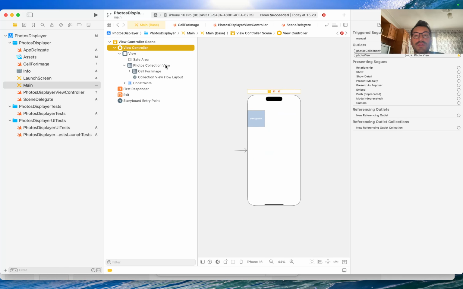The photos collection view has an outlet to the photos collection view.